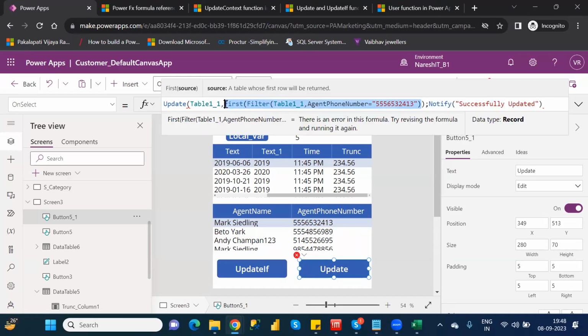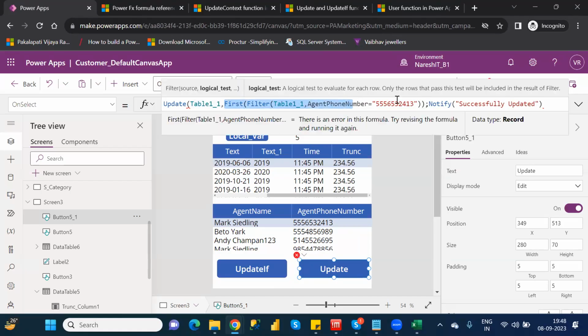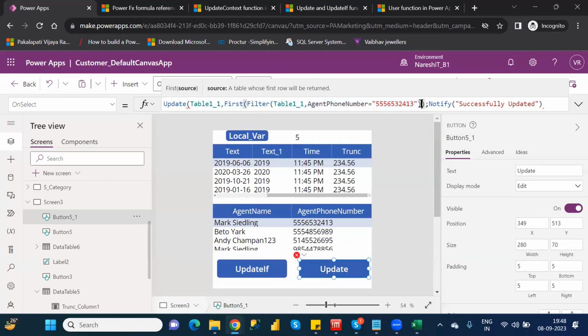This part is the old value. In update, old value, comma, new value, right? So in the update function, first the data source name, this is the old value. That means in place of this record, I want to update another one, put comma.